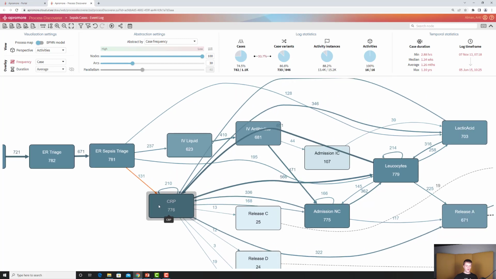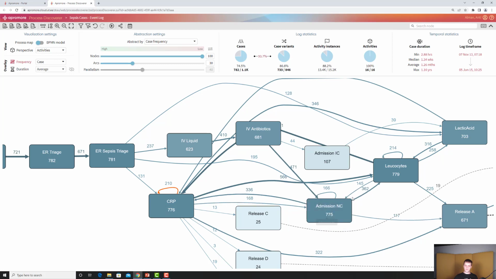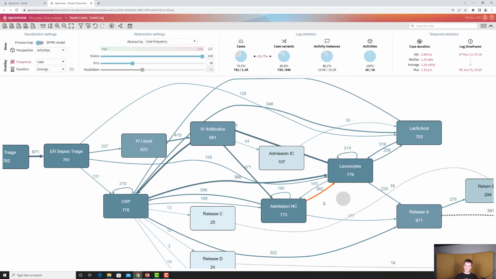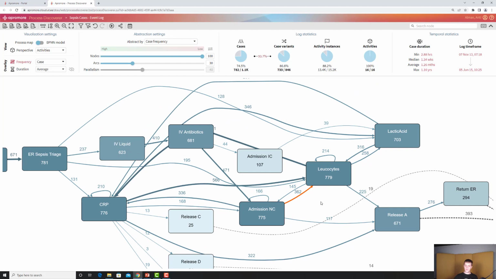Additionally, I would look at the existence of self-loops, because these tend to be reworks, which tend to be issues with process performance. And additionally, I would look at if there is any back and forth like this, which can be parallelism, but can also be a potential rework. And I would probably take a look at loops. For example, here, admission NC, going to CRP, going to leukocytes, and going back to admission NC.